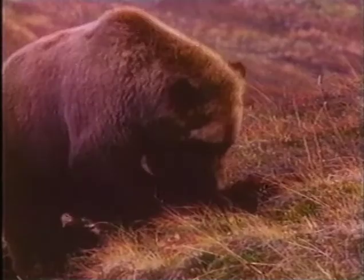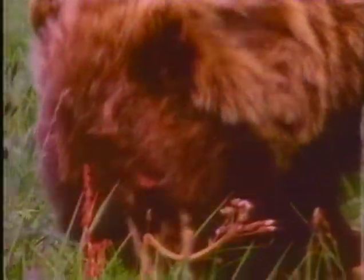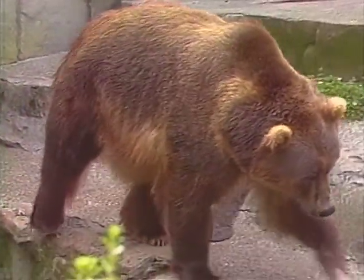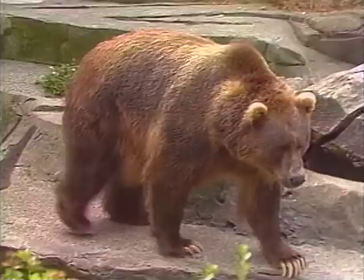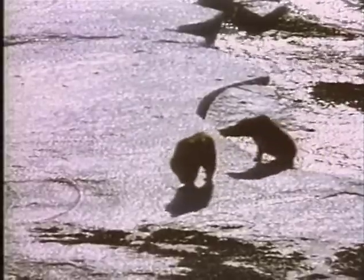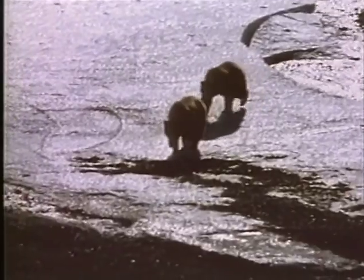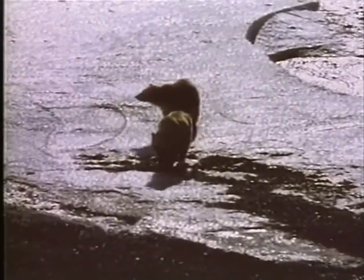In the Northern Trail exhibit, we plan on constructing a grizzly exhibit that will duplicate as closely as possible the typical habitat you'd see these animals in in Alaska. One of the more unusual features we will include is the ability for the public to view the animal below the level of the water in the pool area, so they can actually see the animals swim, wait around, and forage at the water's edge and in the deeper water.